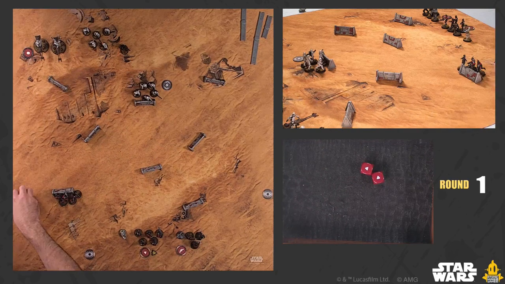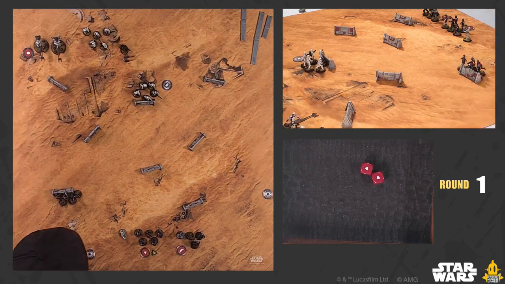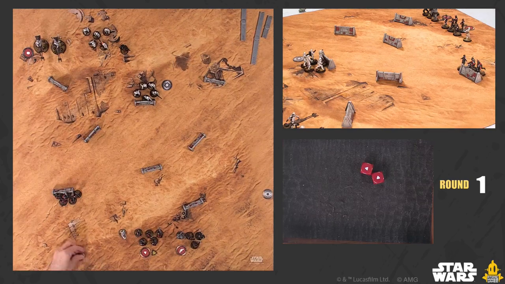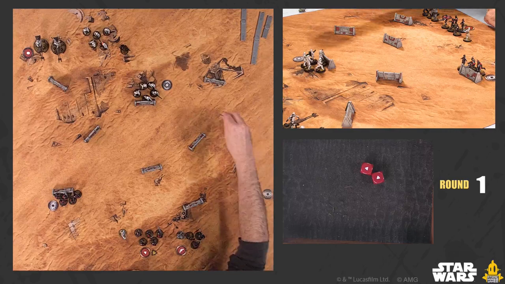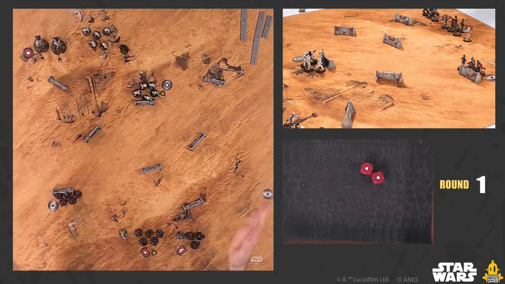Look at that. The armor of the Imperium. We did it. It's working out just fine here. Okay, so that is their activation. They are done. But I take suppression. You do take a suppression because you were fired at. Oh, no. Okay. Your turn.